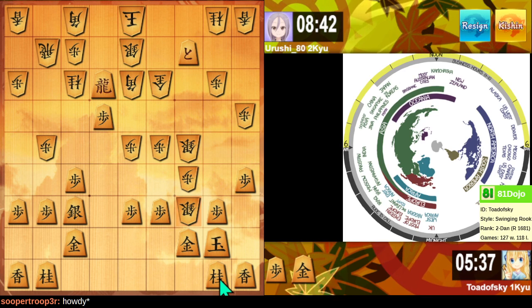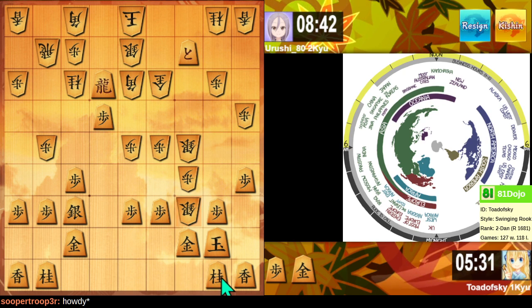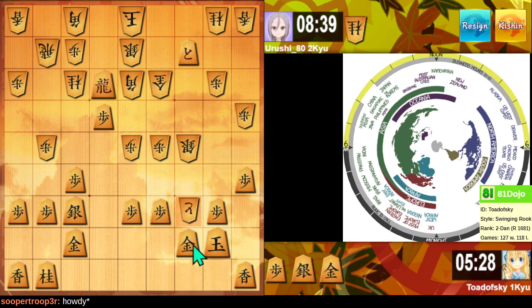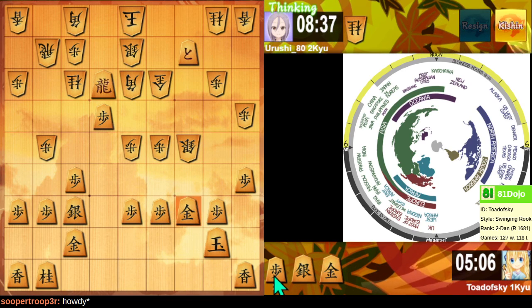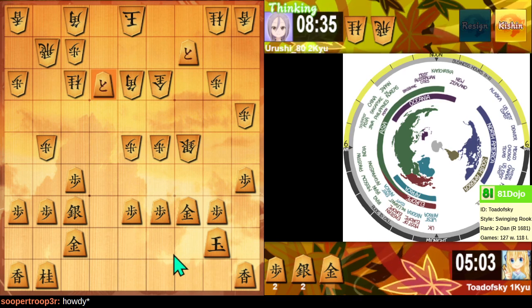I have to take that, don't I? Let's take it. Okay. If I do gold takes, they can take my rook. I can recapture. They drop a rook and it wins a piece. I defend my king and I try to mate them. Let's take our chances with me trying to defend my king, as opposed to not trying to defend my king, and assume this is fine.